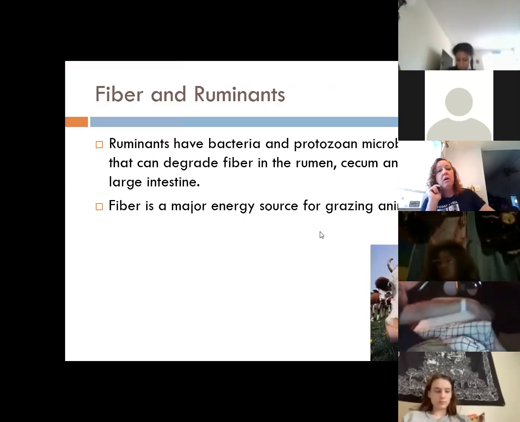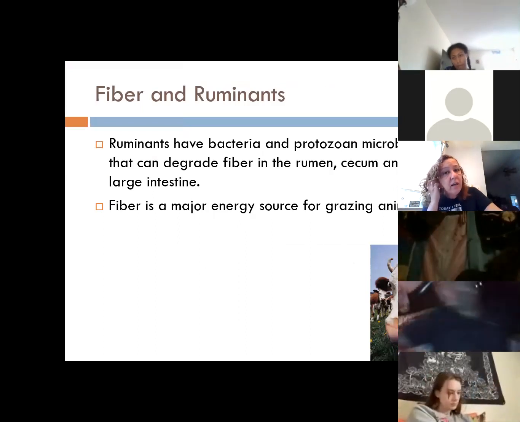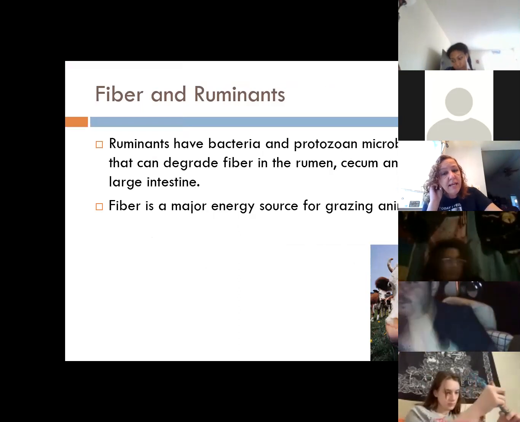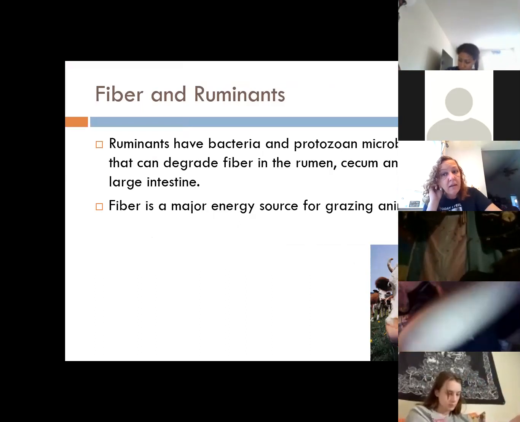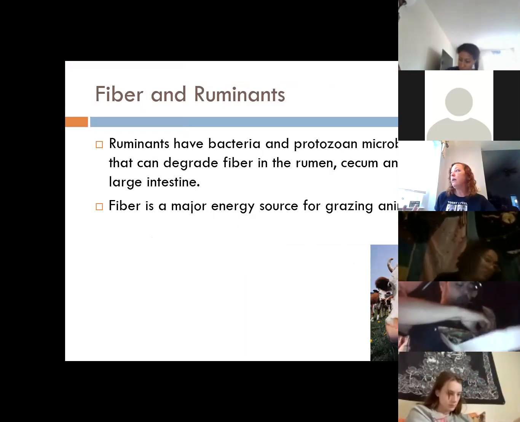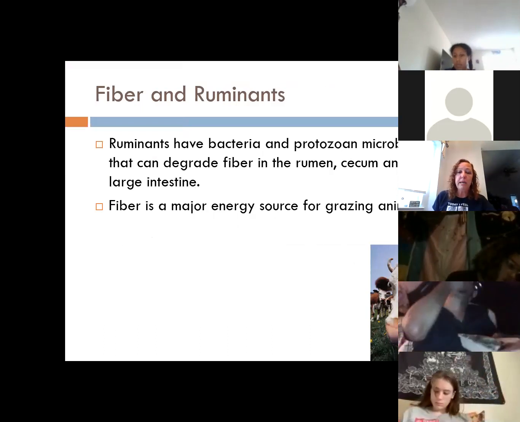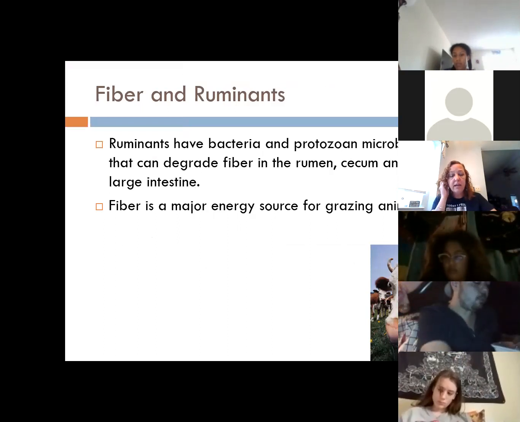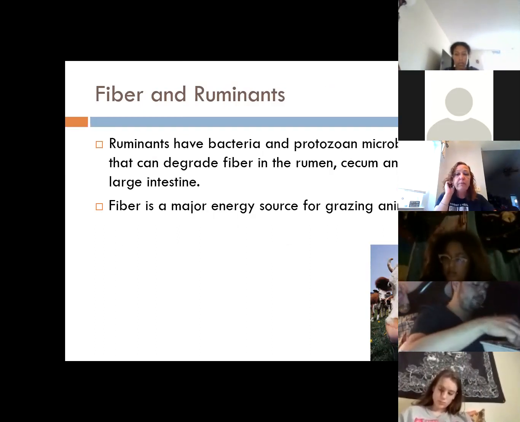Here we just talked about our ruminants and how ruminants do have bacteria that ferment the fiber. And that's why cows can live on pasture grass and hay. I can't go out and eat hay and grass from my backyard and expect to get nutrition, because I'm lacking the type of bacteria that our cows have that allow us to ferment that cellulose into glucose.